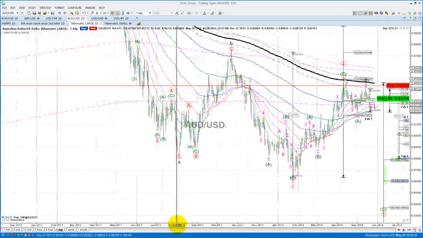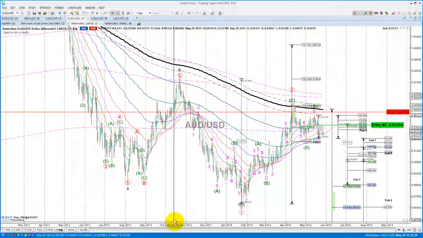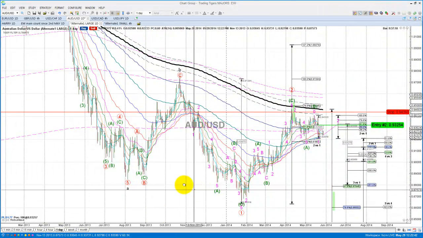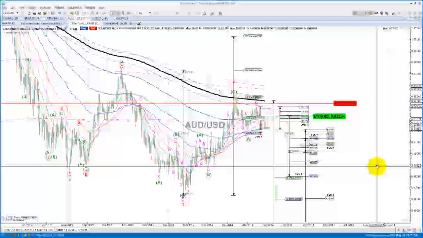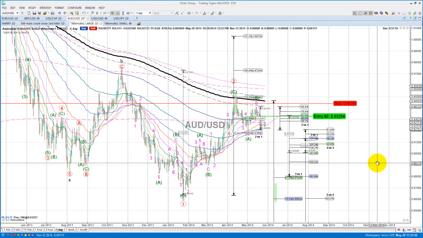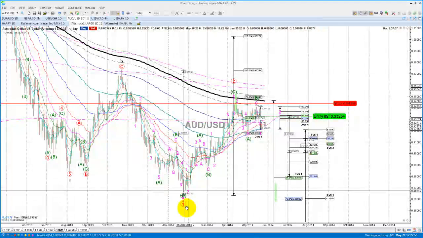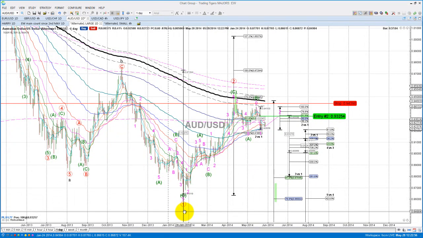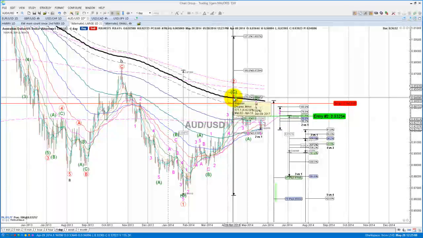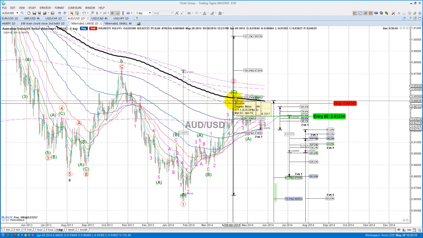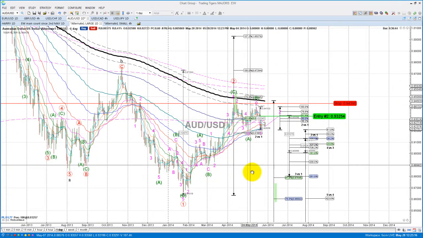Daily chart, and you can see once again the cycle degree of the A, B, and we're in the C wave. Now the C wave has 5 waves within, and now we start rolling it down to the primary degree, which is the red in circles. So the 5 waves: wave 1 completed on the low, the 4th of January 2014. The wave 2 retraced up to the 78.6 level of the Fibonacci, almost hitting our black line, which is a good enough point for us to take it. And that was on the high of April the 9th, 2014.